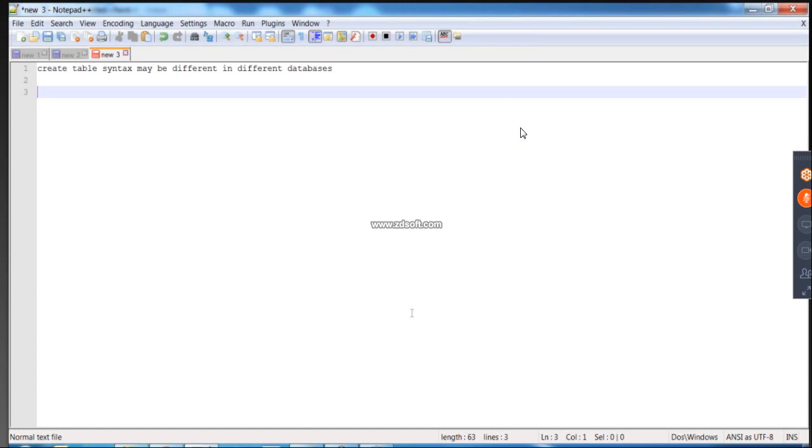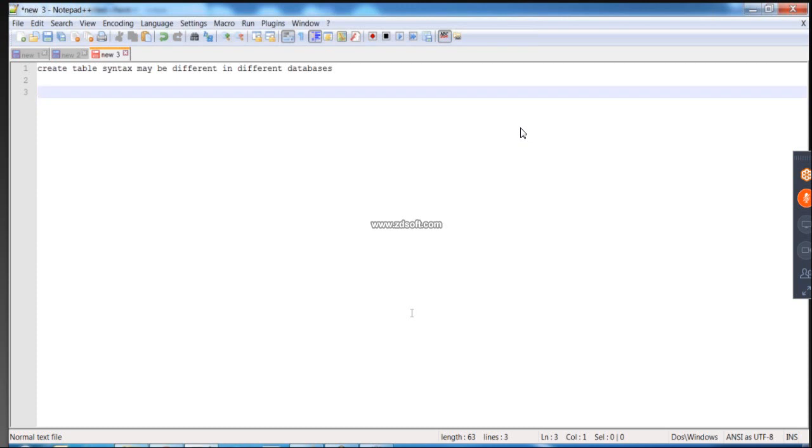Now you are doing a code check-in and moving it into development. In your development it might be connected to MySQL, and from development you are pushing the code to QA.